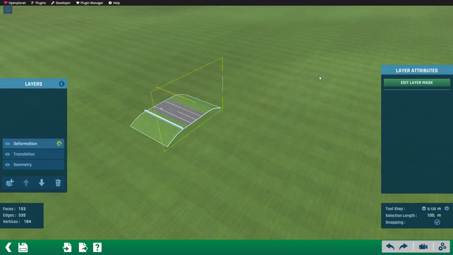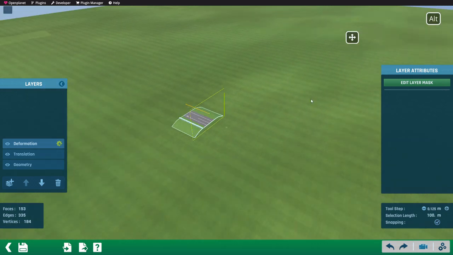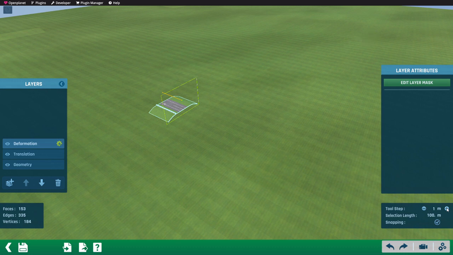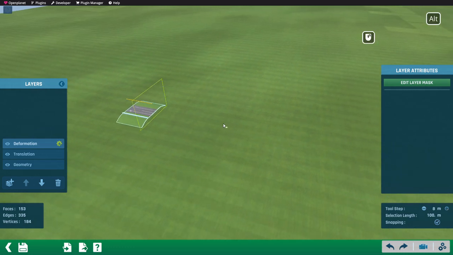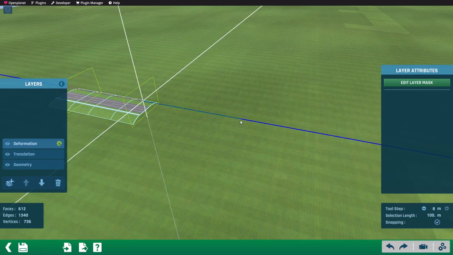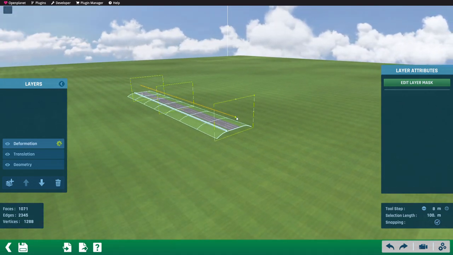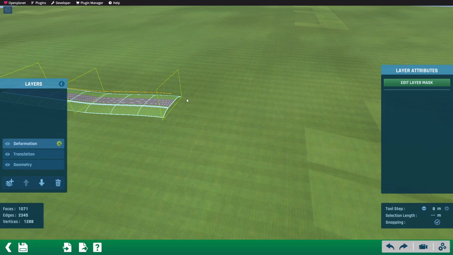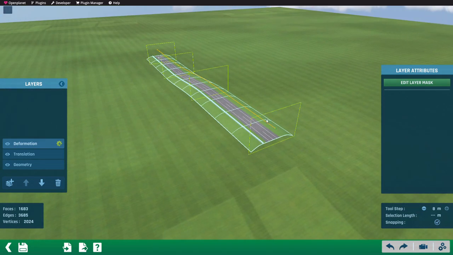Now with these things mentioned, I want to suggest 6 methods to actually create a complete racetrack. Number 1. The complete track in one item. We can just use a deformation layer within one item until the complete track is done. This is probably the easiest method, and it has some advantages and disadvantages.